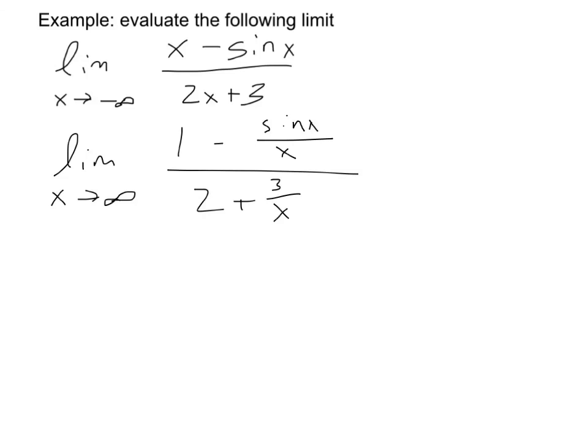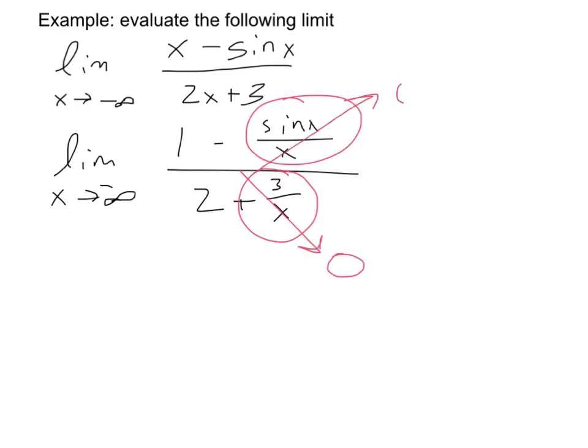Once we've done that step, we think about evaluating, plugging in, whoops, I missed my negative. We think about plugging in negative infinity. We definitely know down here, when we attempt to plug in negative infinity, this thing is going to turn into 0. Now what about this thing up here? As we approach infinity, what happens to that? Well, as I plug in infinity, remember the top is sort of changing back and forth, and the bottom is getting large, so this also turns into 0. And so it looks like when I do that, all I have left is my 1 over 2, and so this limit approaches 1 over 2.